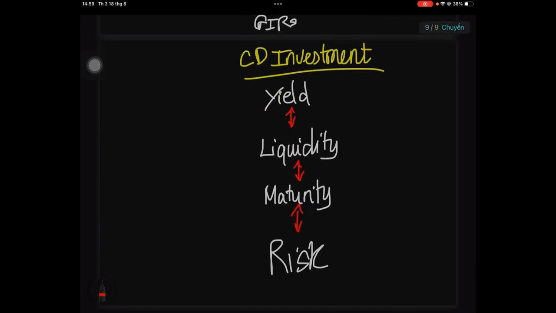From an investor's perspective, the key question isn't simply how much interest this CD pays. You need to ask several questions. How long is my money locked up? Can I sell the security? What happens if I need the money early? Who issued the instrument? What is the credit risk? This is how professionals evaluate short-term instruments. A slightly higher yield may not be attractive if it comes with dramatically lower liquidity.